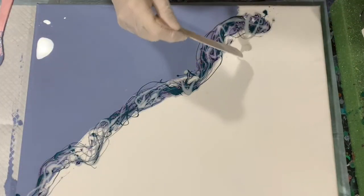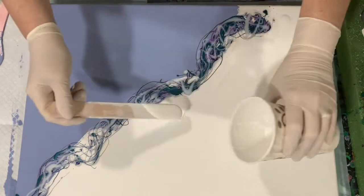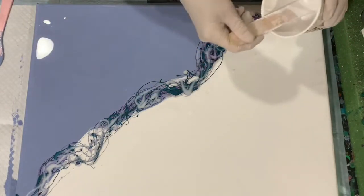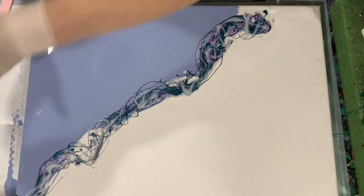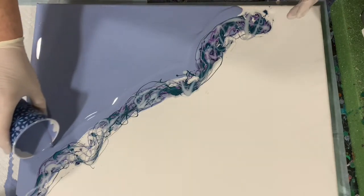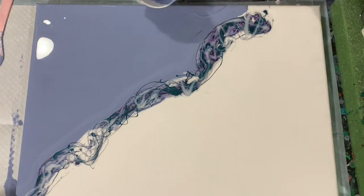Now I'm just adding a little more of my base coat to help the paint move when I do some tipping. I can tell you that the base coat was, I did use Floetrol, the paint, GAC, Liquitex Gloss Medium, and I did add the acrylic enamel paint to that.